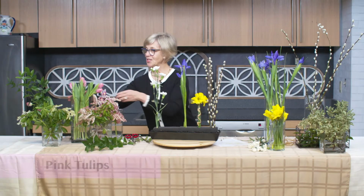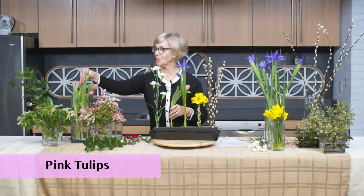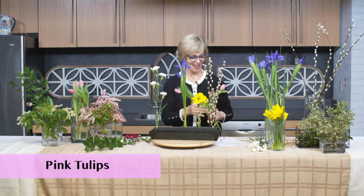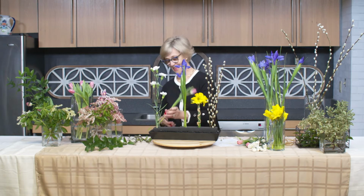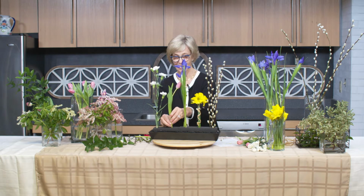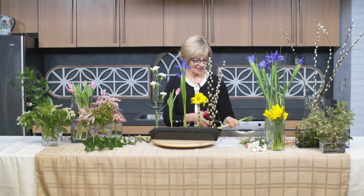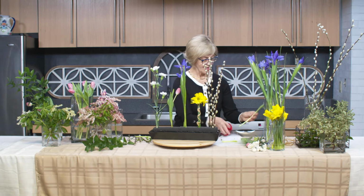There we are. Pink tulips are the next element in the screen, and I'm looking for some that are pretty vertical. They can bend when they want to. So we'll see. I have some here that are nice and straight. Stick this here. I'm going to let this go to the back a little bit. I'm also going to put it in at a bit of an angle because it does have a natural curve. Take the extra leaves off. The large leaves we'll remove. There. Get these at slightly different heights.